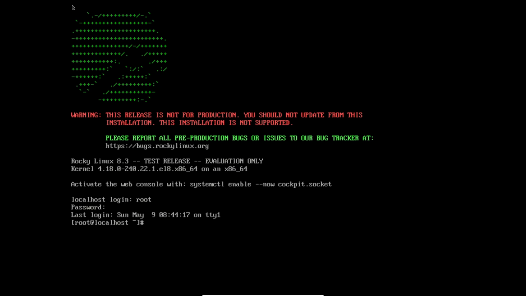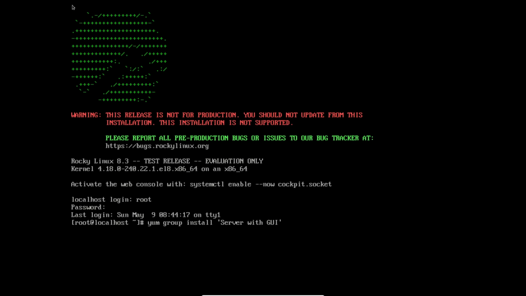So this is what you get when you first boot after the installation. Here you don't have a graphical desktop environment, so you can install that by using yum group install, and in quotes you can specify server with graphical user interface or GUI and close the quotes.